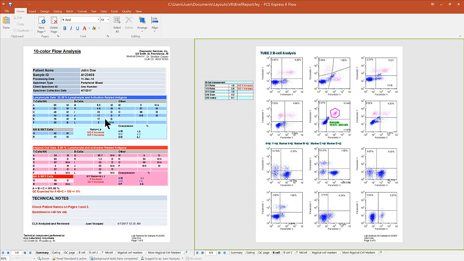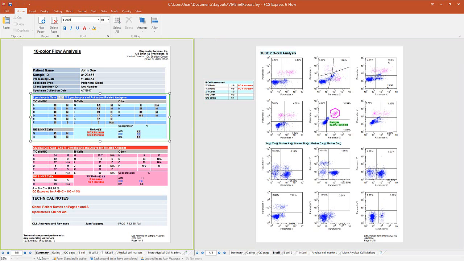And what we can do in FCS Express is use tables to help summarize this in a report type format. That way I can see all the relevant stats for certain cells of interest quickly, clearly, and easily here within this report page within my template.